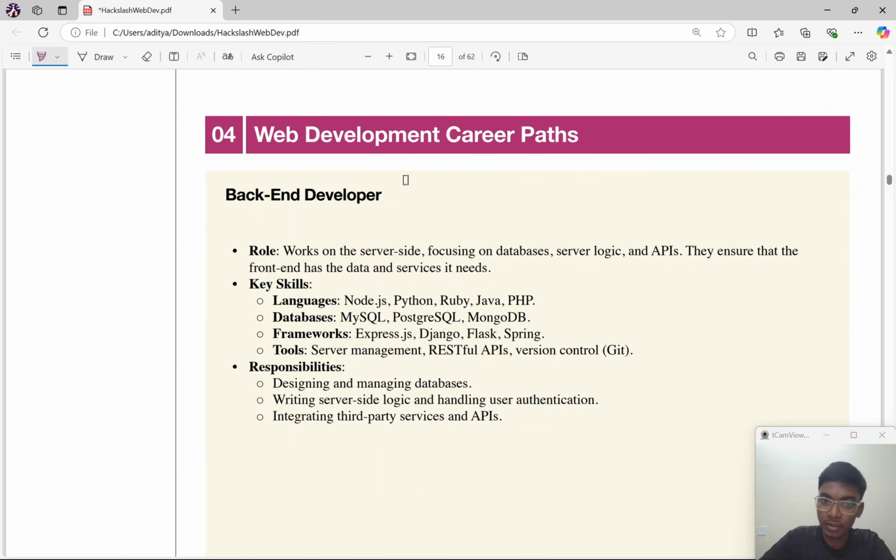Then the backend developer. Backend developers mostly focus on the server side. Their main tools are the console and terminals. They are focused on databases, server logic, APIs, and they ensure that the front end has the data and services it needs.